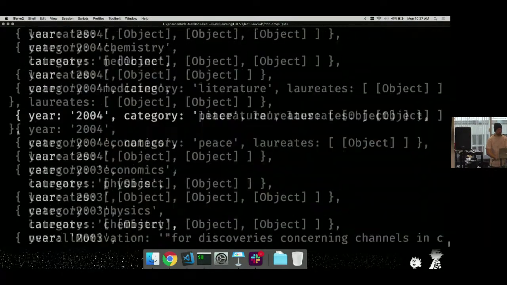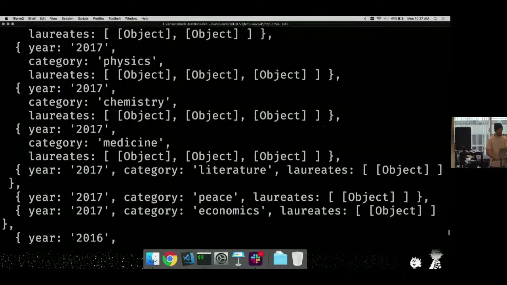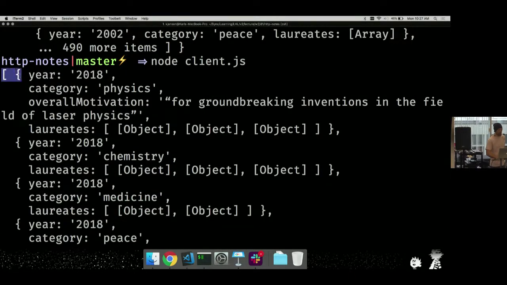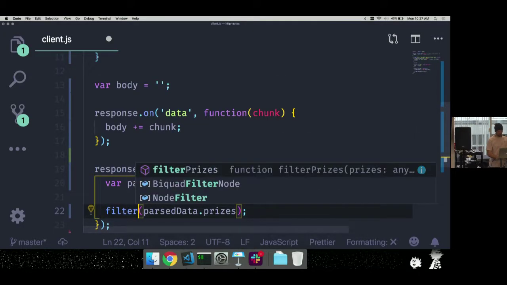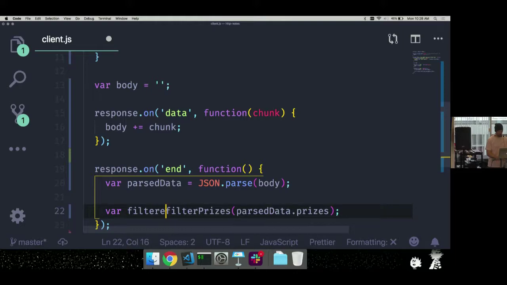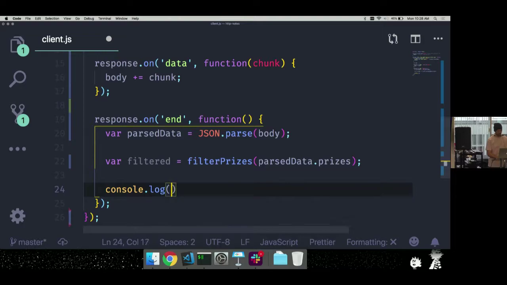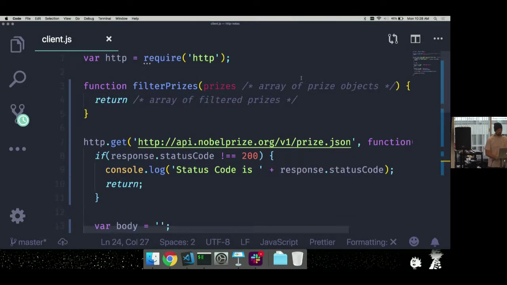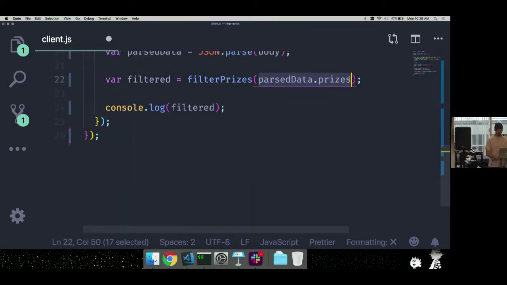It's not going to look much different, except when I go to the top now. Okay, there we go. Now the thing that I printed out is actually just an array of prize objects. So I have this thing that I'm printing out. It becomes quite straightforward just for me to say filter prizes here. Maybe I say the filtered version of those is equal to whatever comes out of this function. So here's filtered. This thing here is going to receive an array of prizes. Have we satisfied that requirement? Yeah. I'm calling filter prizes with an array of prizes.